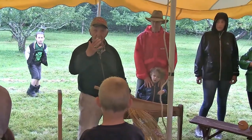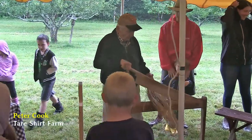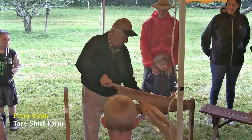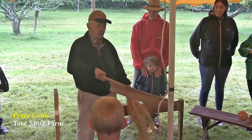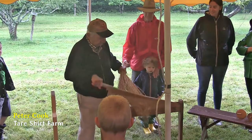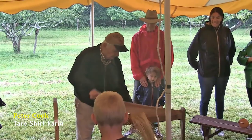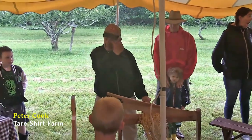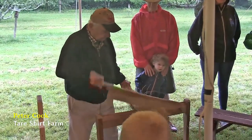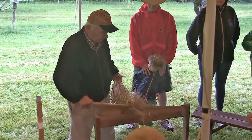I'm not cutting it. I'm breaking those fibers down, and I'm pulling it. It's all in the wrist. And you can see it's starting to get a little bit more flexible. The processing of flax is a family endeavor. So young people will do some, older people, spinning and so on.